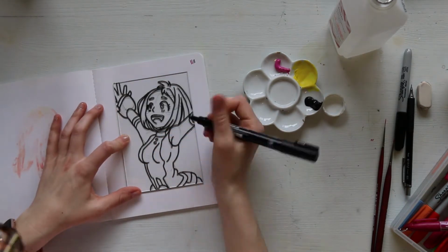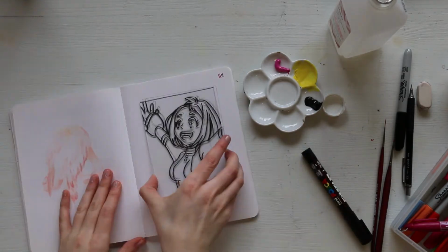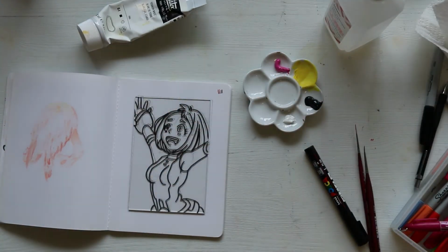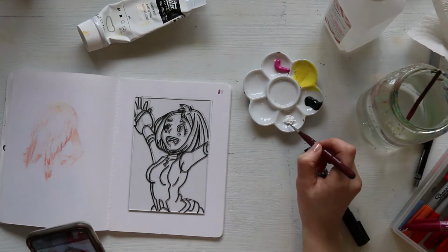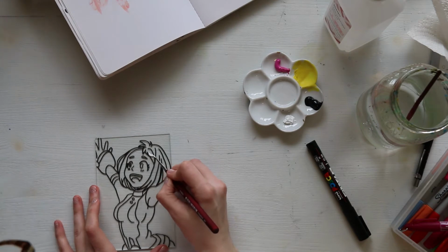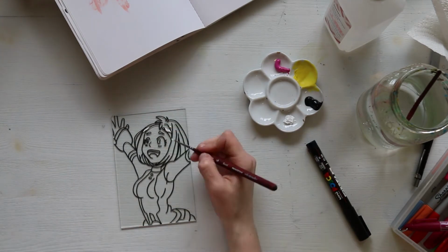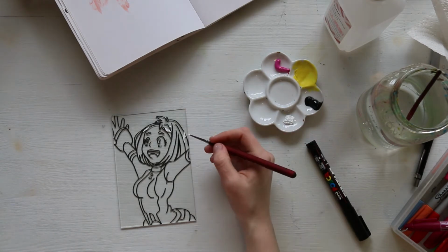The only problem I ran into later was as I was going over it with the acrylic paint, it started to smudge and smear a little bit. So I think the Sharpie might be a good alternative because it is alcohol instead of water based. I think maybe it would smear less. I definitely have to experiment with that though. I don't really know. If you guys know what the best thing to use for line work is, let me know.